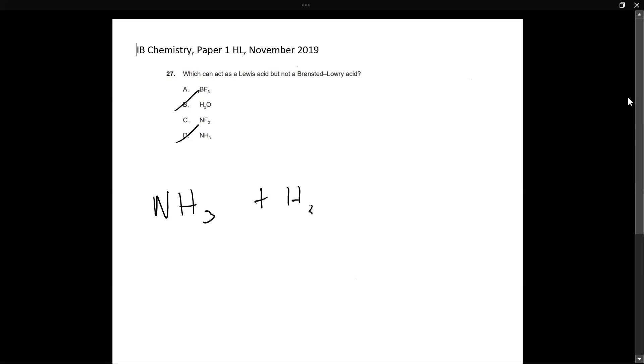Let me show you how. So NH3 can react with water to produce NH4 plus, sorry, my apologies, plus OH minus. And in this case, you can see water, which is H2O, is acting as a Bronsted Lowry acid, right? Because it donates an H plus or a proton to NH3 and NH3 then becomes NH4 plus and H2O becomes OH minus because it has lost or it has donated one of its hydrogens to NH3. So in this case, you can see that it can act as a Bronsted Lowry acid, but our question has told us that it cannot act as a Bronsted Lowry acid. So that's why this is automatically out.